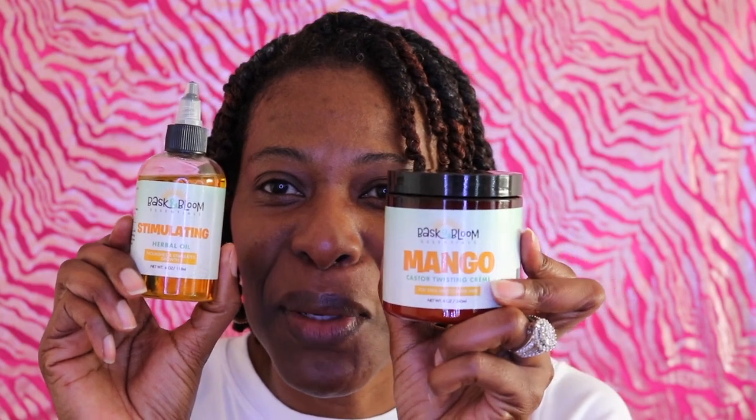So today I have a twist out, which is very new for me. They're looking really juicy. I used the Bask and Bloom Mango Castor Twisting Cream and the oil. I put a little bit of my gel in there simply because I wanted to counteract frizz. I didn't want to let it out and it'd be beautiful and then I have frizz.